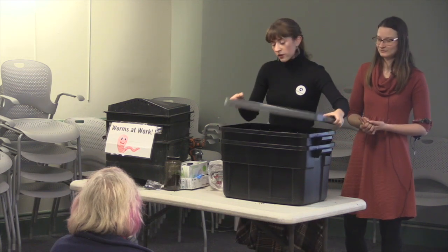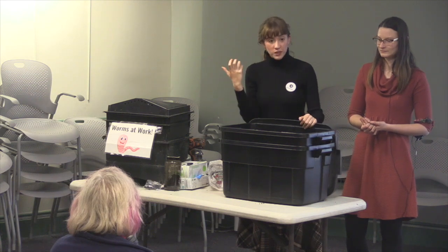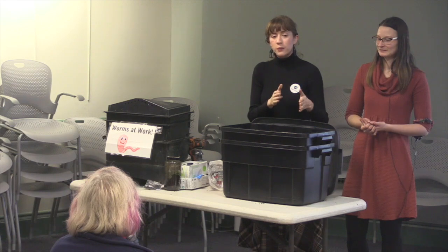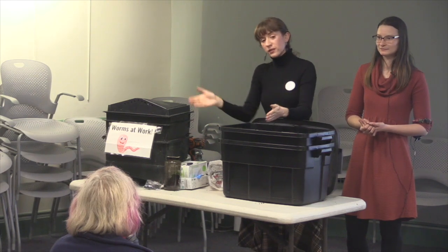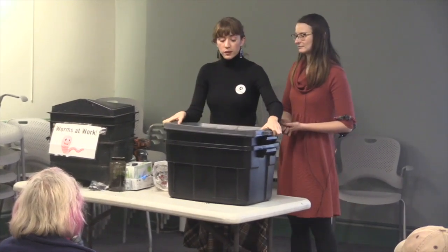It's not hard, but you do want to make sure that you're not scooping up the worms as you harvest from the castings. That's why we say only put the food scraps on one half of the bin. So it can either be this half, this half, this half, or this half, whatever's easier, but you're only going to put it on half of the bin.